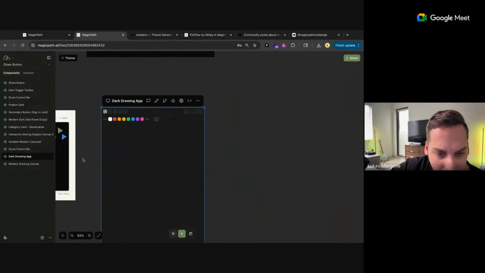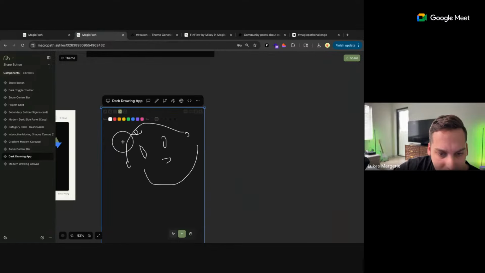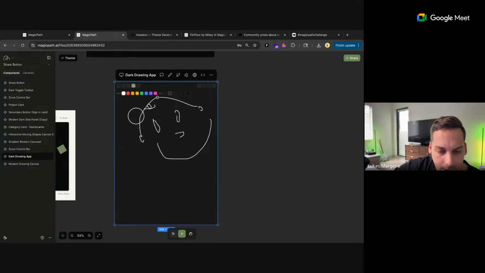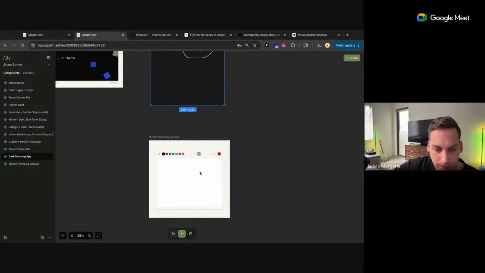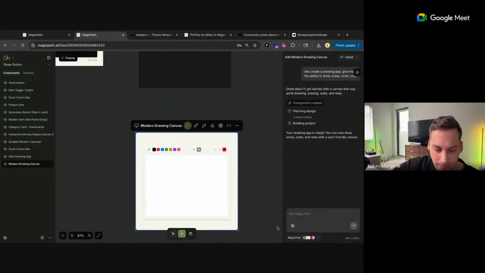I don't even remember. We can draw shapes. Let's see. Let's do it over here. Give user ability to take a picture with their camera and add the photo to the canvas.